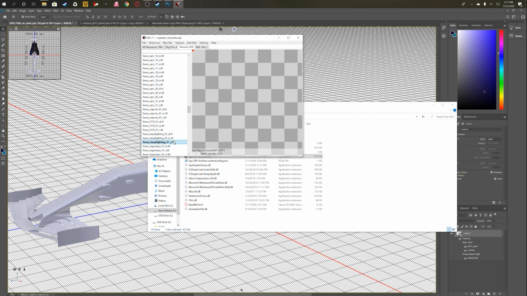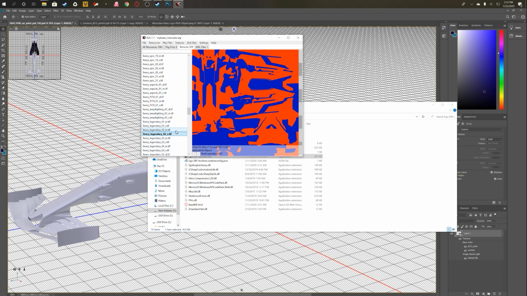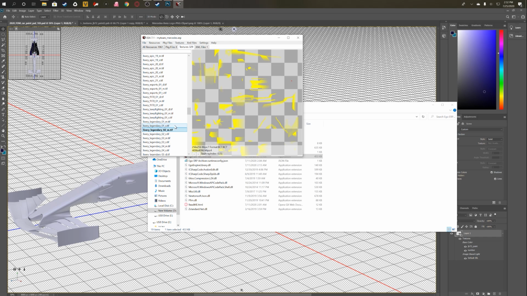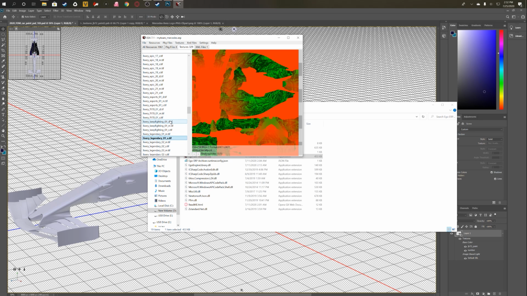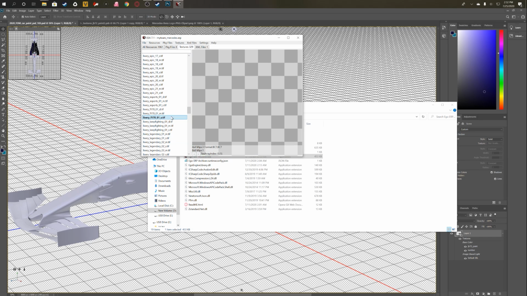So if we look at other ones, we see that some of them will have a specular or a matte for them. This one, for purposes of this tutorial, we're not going to use these. So it may be easier for you to use a livery that already has a blank one. I blanked this one out. But it may be easier for you to use a livery that already has a blank matte and a blank specular. So if you're a beginner, I would go ahead and use a livery that already has it.